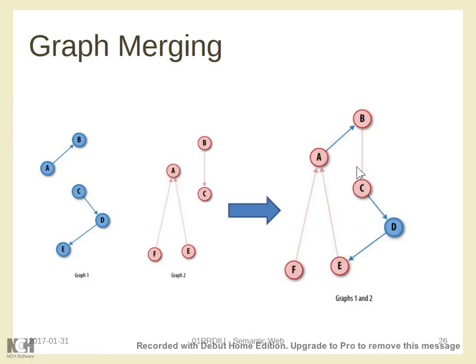And in this simple representation, everything is a graph, and a graph is a collection of predicates. It means that one line is one simple predicate. This blue one is a graph containing three predicates. One, two, three. It happens that D is the object of the second predicate and the subject of the third one. So we draw it like this.